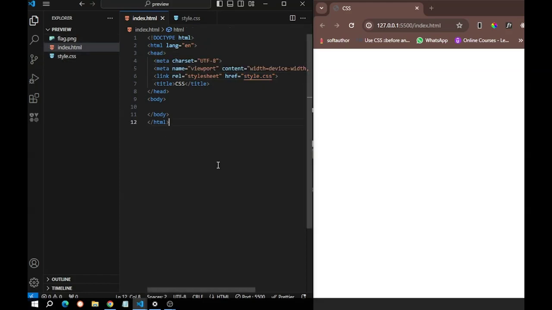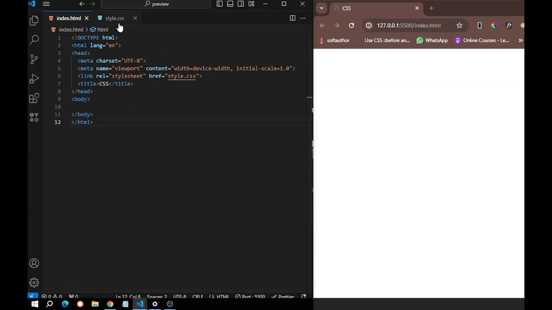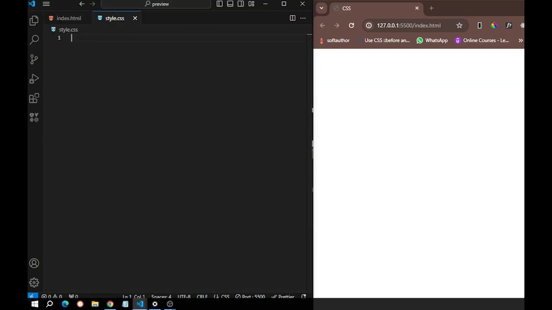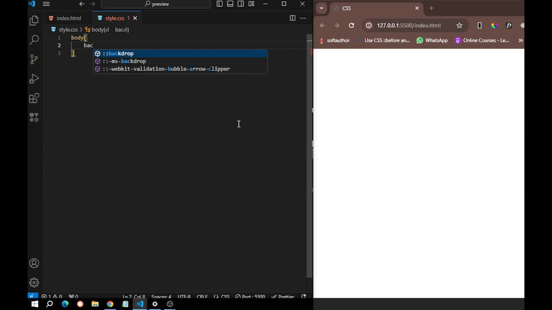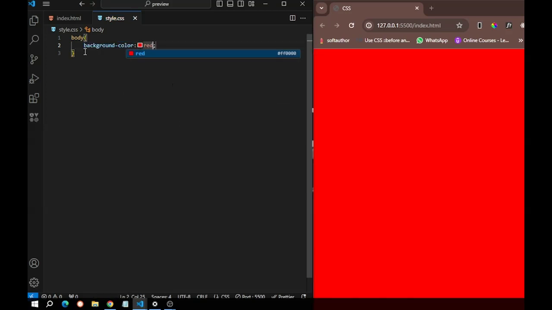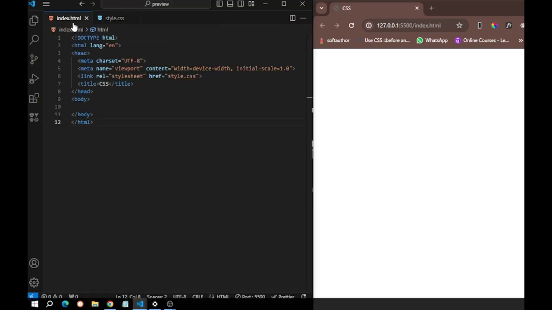To check that it's properly linked, I just gave it body and background color. So body, then this type of bracket, then background color of red, and it shows that it has been properly linked.